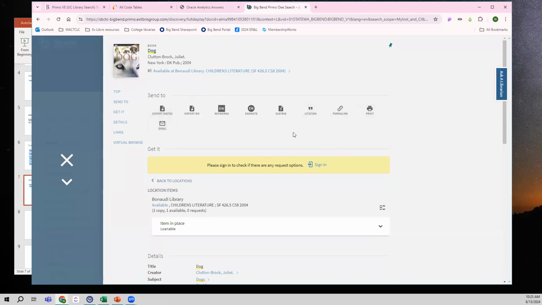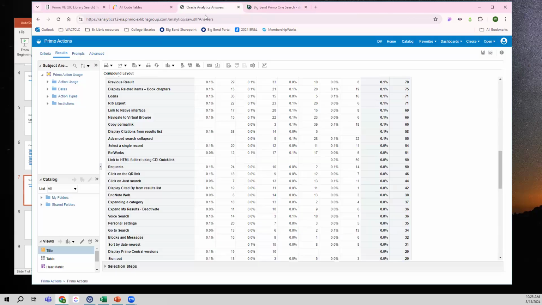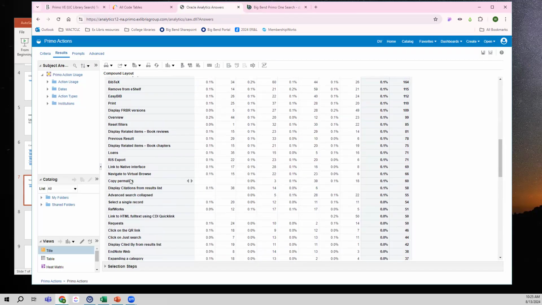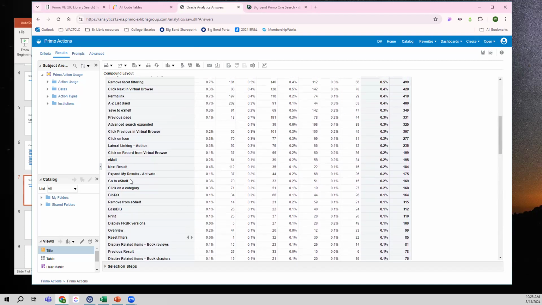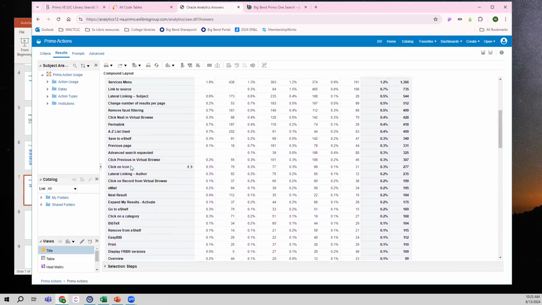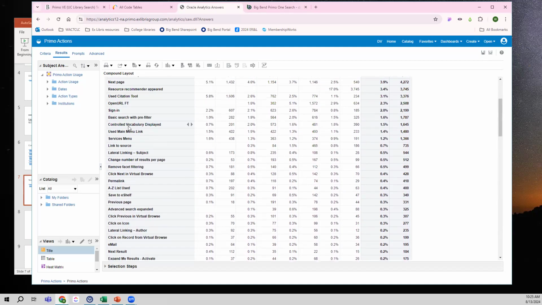And if people need the citation, they're probably mostly using that citation button, which, see if I can find that one. Well, there's the permalink. Yeah, so here's the citation button.